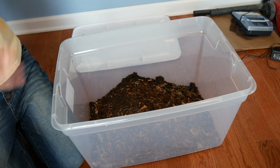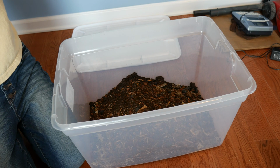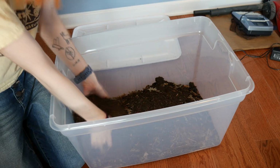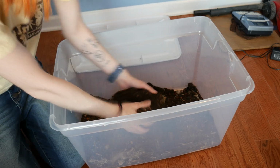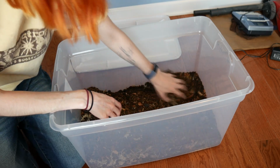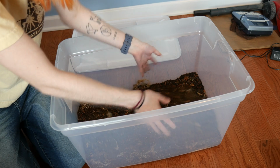Alright, so that's all the substrate. Those were all the millipedes that I found. So I'm just gonna mix this together because I had ADG at the bottom and the edible compost at the top. So let's mix that all together.